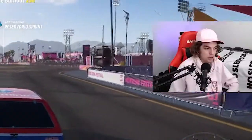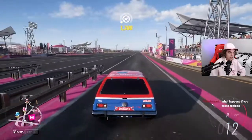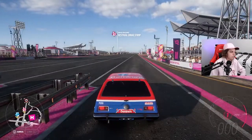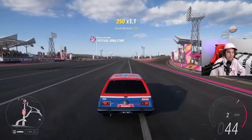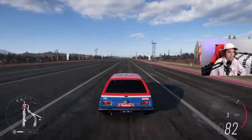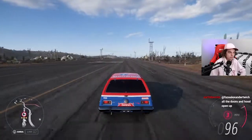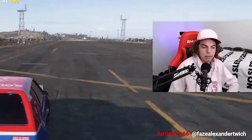Oh my God, it's so slow already. Oh my gosh, it looks sick though. I mean, that looks incredible. All right, rev that baby up. Let's see how she does. Top speed. Oh, it's not going to be great. It's not going to be the worst one we've done, but we'll see. Oh, baby. Here we go. The Domino's boy coming through. 96.7. All right, perfect.